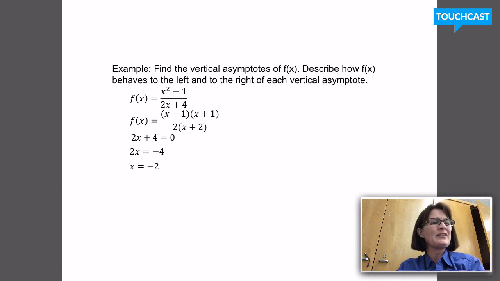So here we're going to practice a little bit of sign analysis, that's S-I-G-N analysis. I would expect that maybe you've seen something like this a little bit in your pre-calculus class. We want to try to understand what the graph of this function might look like. I don't need anything too specific, but this gets to an idea that's going to be really important to us later on. So here I've asked you to find the vertical asymptote of this function.